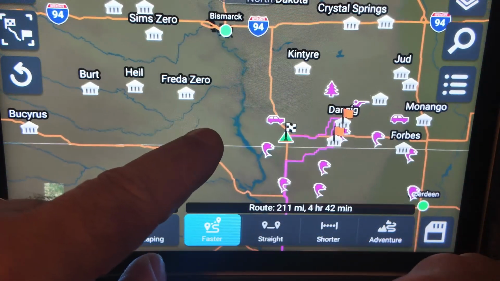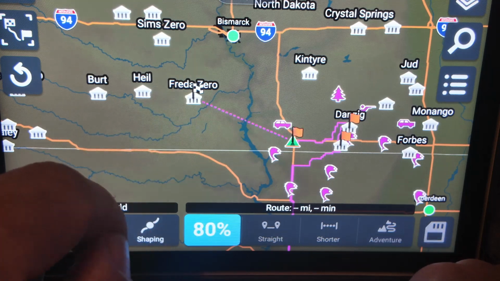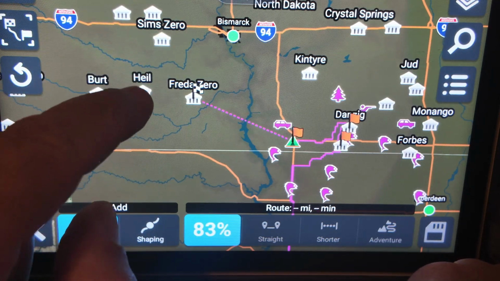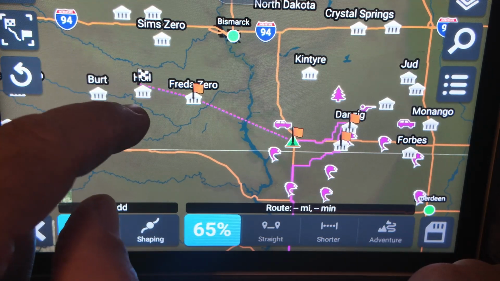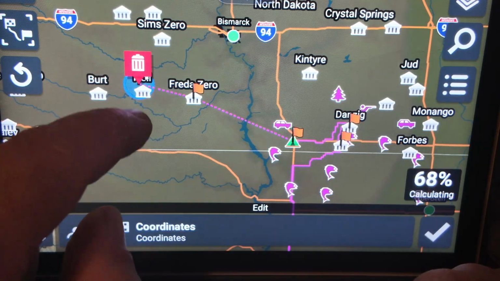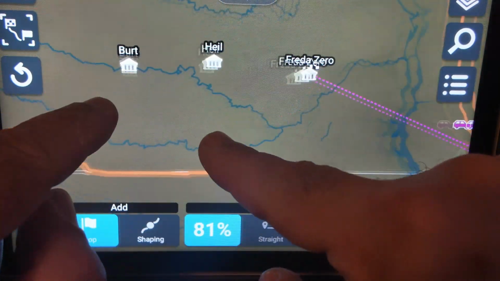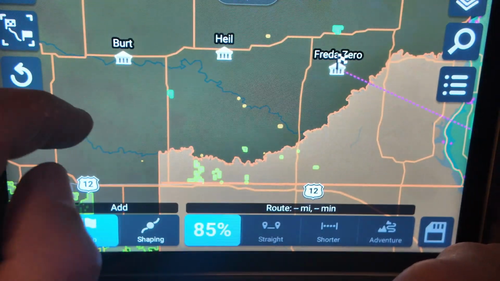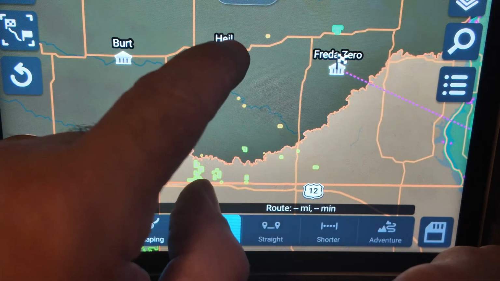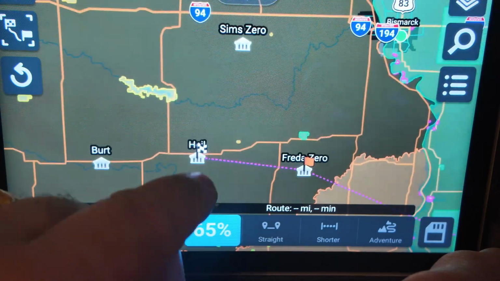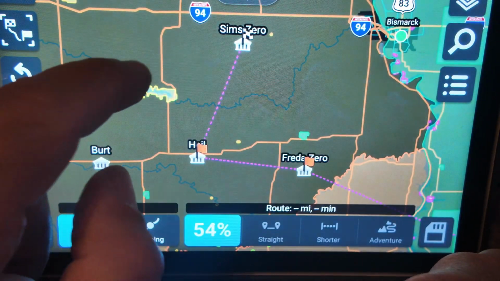So we're going to head over to Frida. We're going to head up to Heel. Which I missed, Heel. Go to Sim 0.